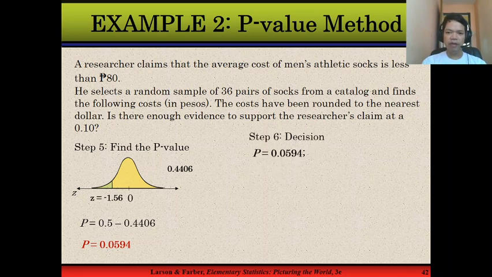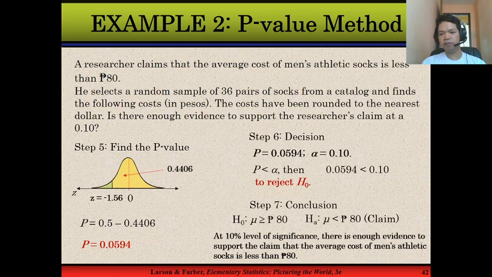Then step 6, i-compare ko yung p-value versus dun sa alpha level na 0.10. So, ang 0.05 ba ay mas malaki sa 0.10? Di ba? That is a yes. 0.05 is greater than 0.10. No pala. Less than pala to. 0.05 is less than 0.10. So, yung P is less than A. Dahil less than yung P-value against dun sa significance level natin, so that is to reject the H0. Okay, so we need to reject kasi less than yung p-value natin with significance level.